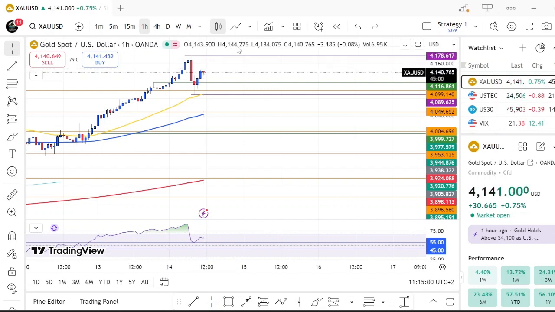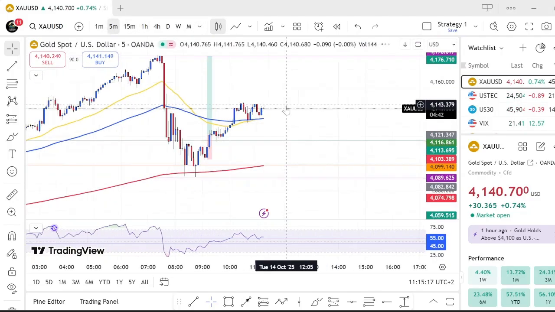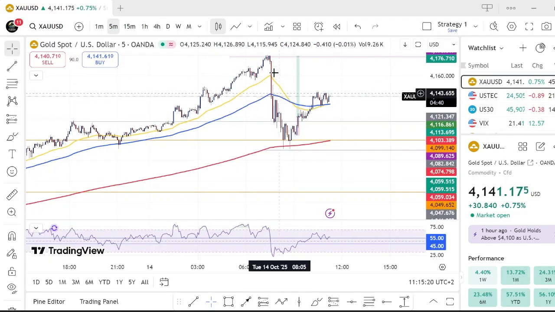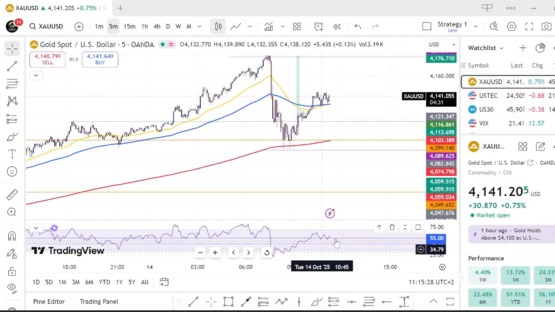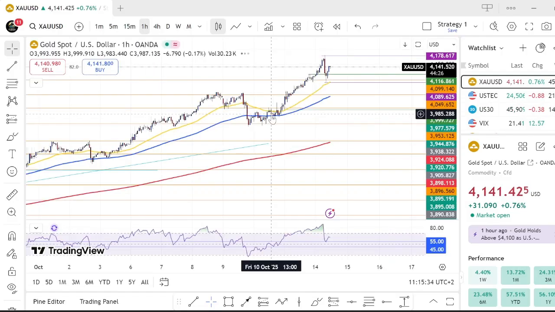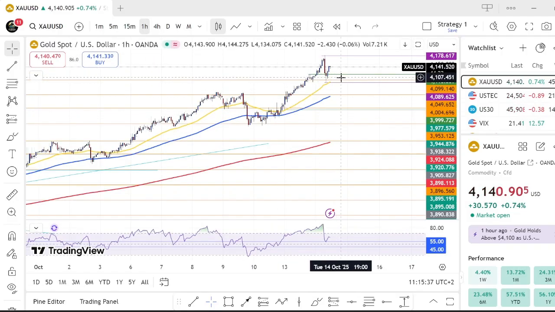We'll be seeking a move higher based on the levels mentioned, which is necessarily that pivot level and the Asian lows right here at 4,100, 4,090. In terms of the 5-minute time frame, let's just come in here. We can see the 5-minute time frame is a bit choppy at the moment. We can see that strong bearish move has created a bit of congestion upon the indicators for both the SMA as well as the RSI. So for now, tones are muted. We're going to be waiting for further downside potential towards said levels before we look for long positions to the upside.